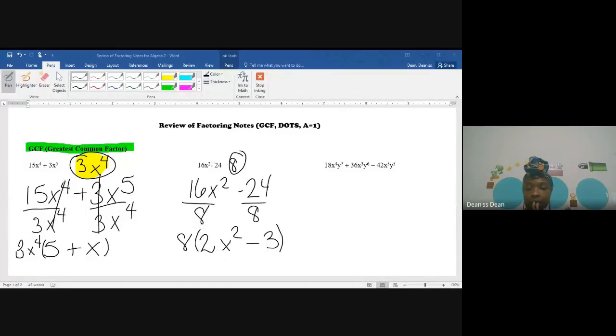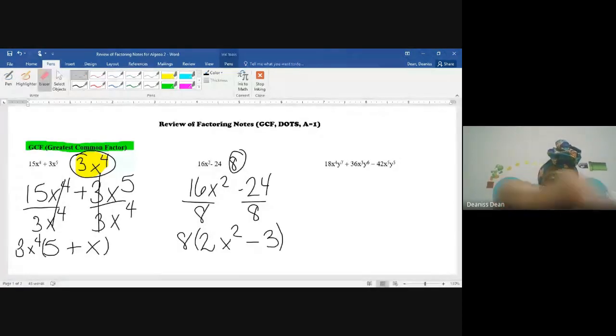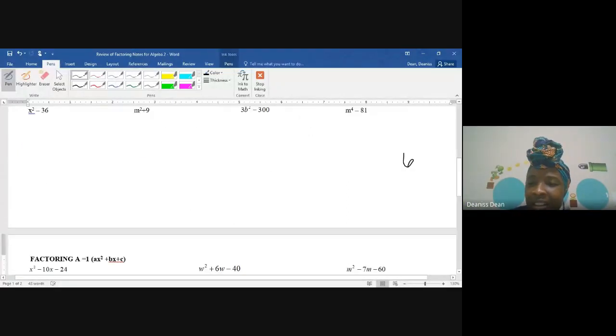Okay, I got 1 answer. Okay, I got 2 answers, 3 answers. Okay, good, good, ladies. All right, so that is true. They all have a 6. You can divide them all by 6. They all have a factor of at least 6, okay? So 6 is the greatest common factor of the numbers.